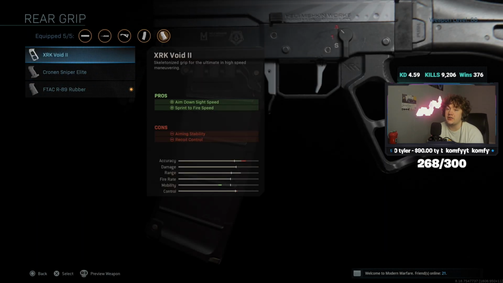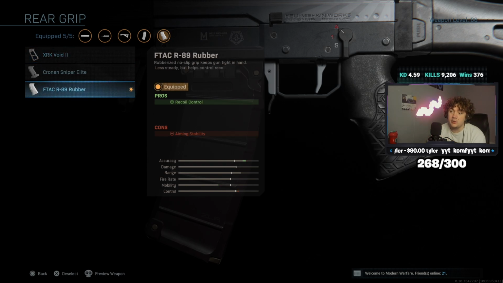Usually, I use the XRK Void 2 grip for the ADS speed and the sprint to fire speed, but then I put this recoil control grip on, the R89 rubber tape. This thing is insane, guys. Seriously, there's no recoil on it. Literally, you could give this to a little Timmy No Thumbs and he could probably do good with it, I'm not gonna lie.